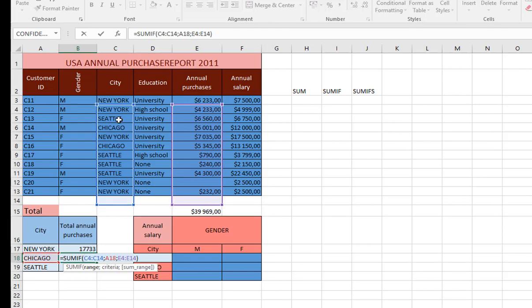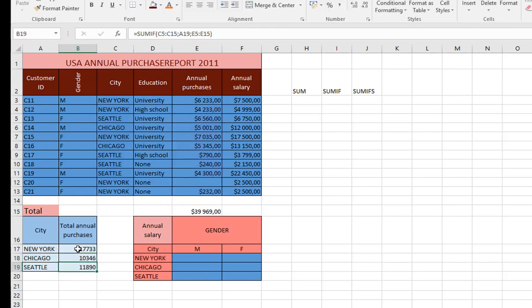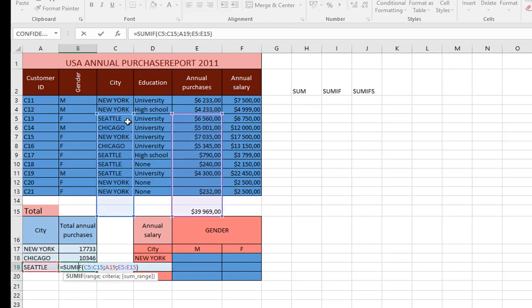All this is not really correct, because in case there's Chicago in C3, it won't take it into consideration. Same as in this other cell, as we went 2 steps below, the cell reference equally went 2 steps below, and it is no more taking into consideration the area we want for our calculation or the criteria.